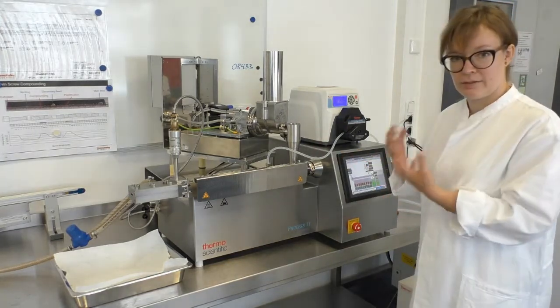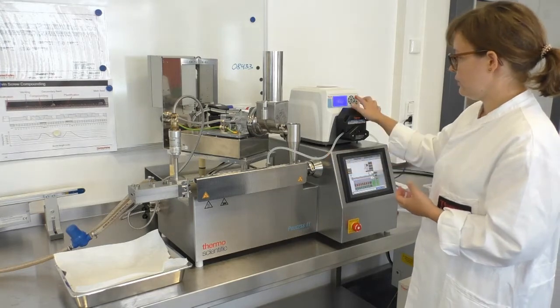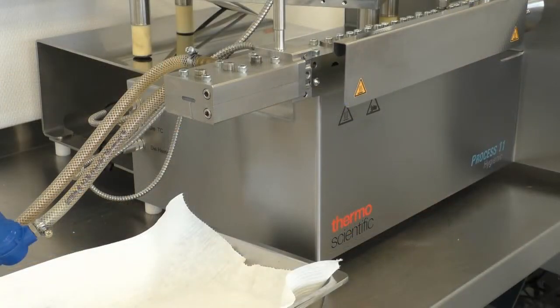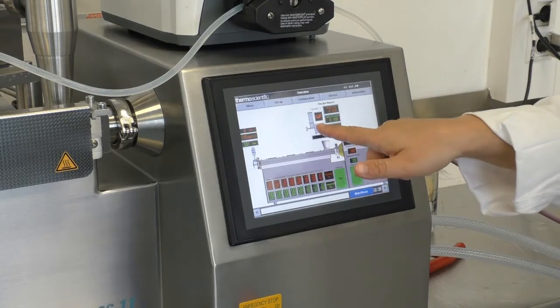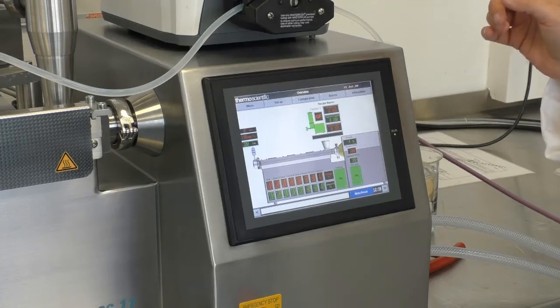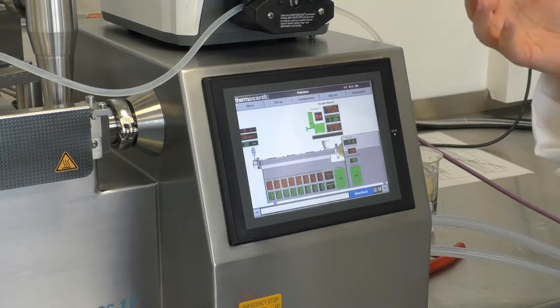So now we start hearing the screws rotate, and now that the screws are rotating, I simply turn on the liquid feeding pump and wait until I see water coming out of the die. Now, as the next step, that we have water inside the extruder, I will start the solid feeding at a very low feed rate, at 200 gram per hour, while the water is feeding at 400 milliliter per hour. Now I wait until solid with water is coming outside of the die, and then I will adjust all the process settings to the range where I want them to be.